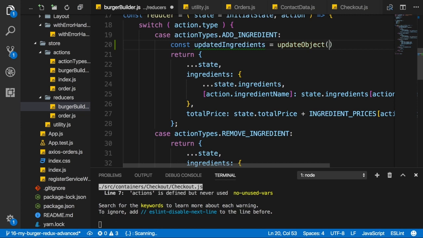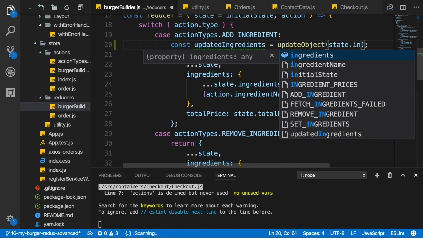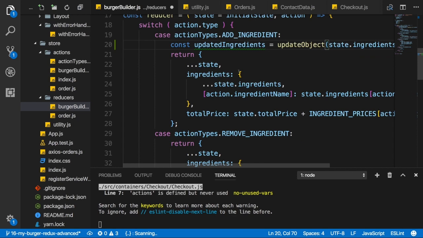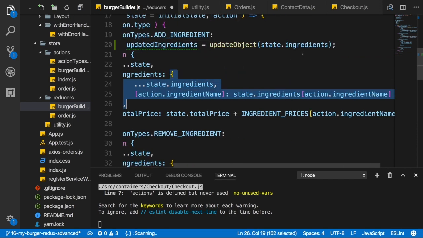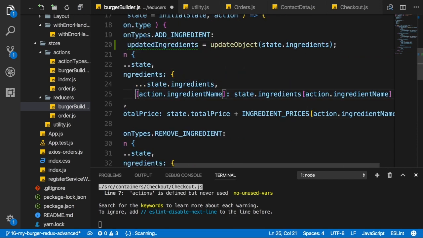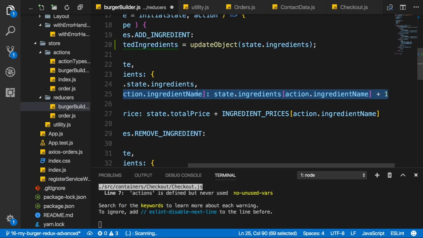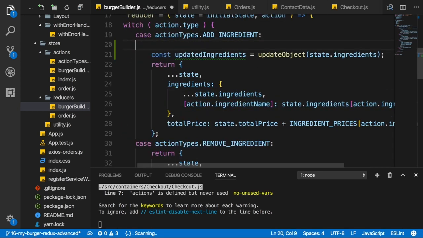That will now be a call to updateObject, where I pass state.ingredients, so the old ingredients. So now I'm replicating this part. And where I pass my new ingredients, this part. So here I'll create a new constant just to have it split up over multiple lines and not sit all of that in one expression.